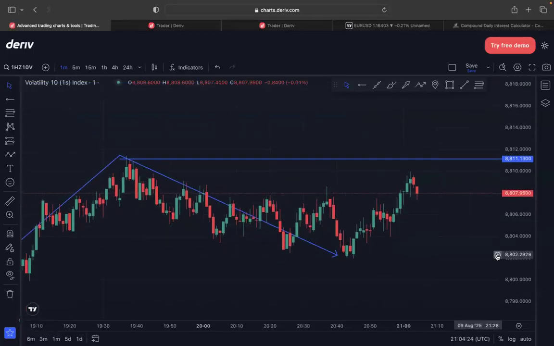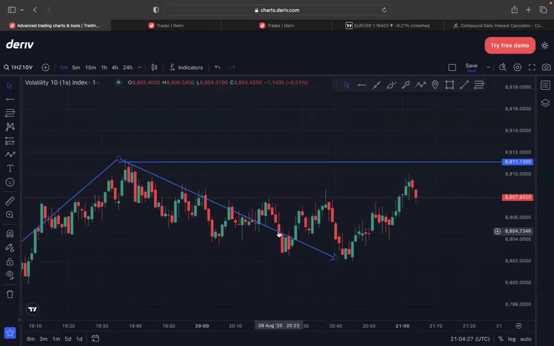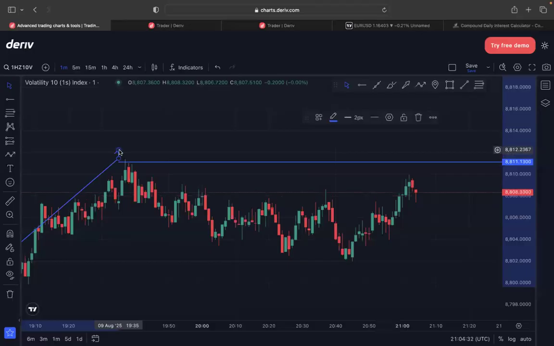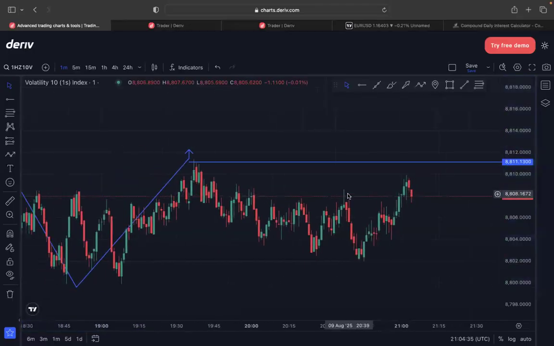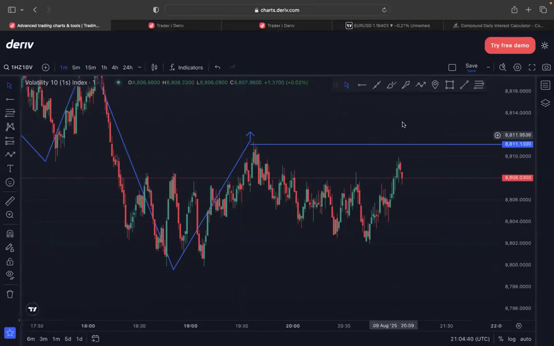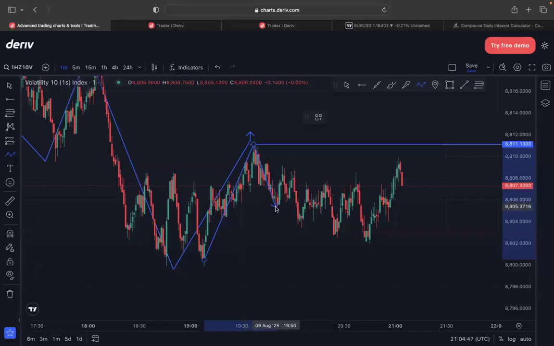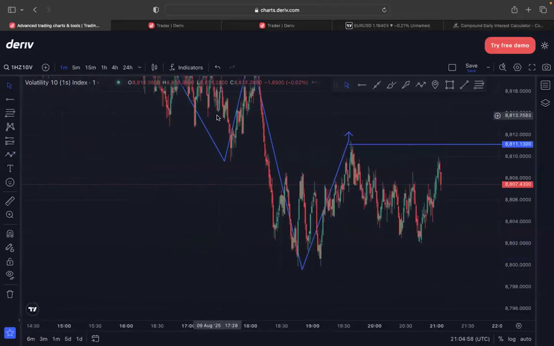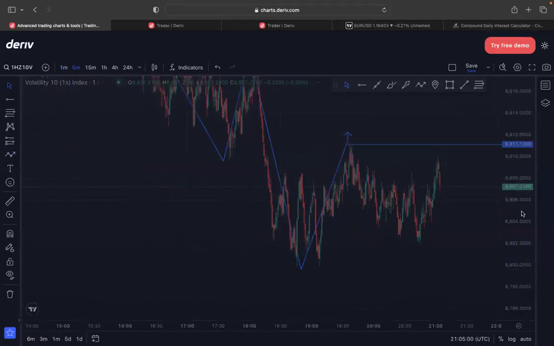Let me just do a little bit of part. Let me get this one off. Let me retrace it like this. On the 1 minute, like I said, you can actually do your analysis from the 1 minute, and we can see this happening. We have this move here, then let's drag out our point of interest. Again, I like to drag out my point of interest, like we did today.